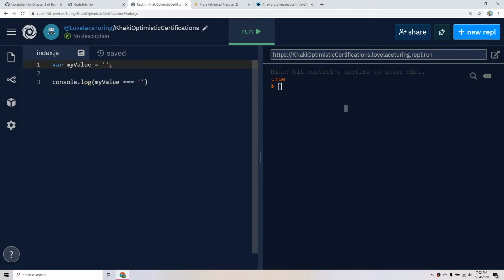But I can't figure out if an array is empty by doing the same thing. If I look at an array to see if it's empty by comparing it to an empty array, we get that same idea of like, I created a literal array here with a different memory address than the one that you assigned here. So, they're not the same.